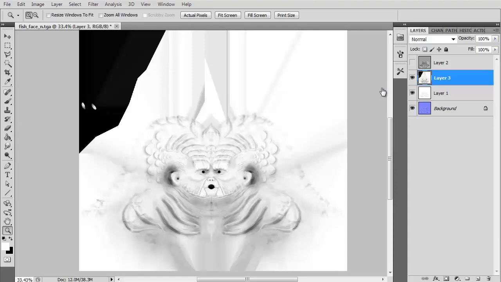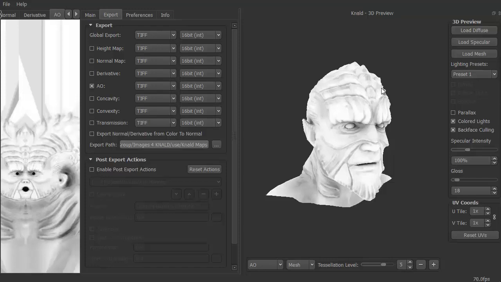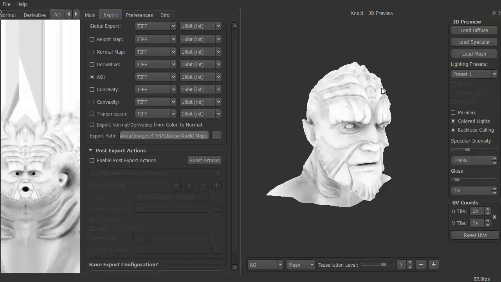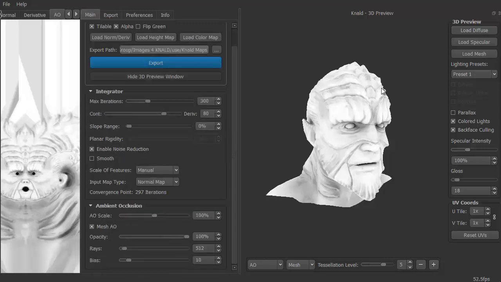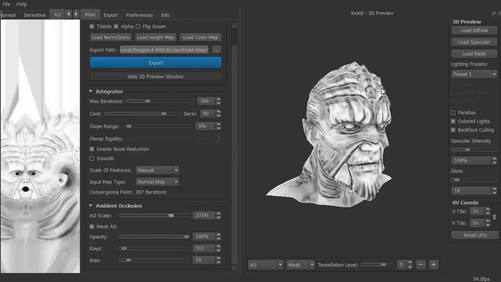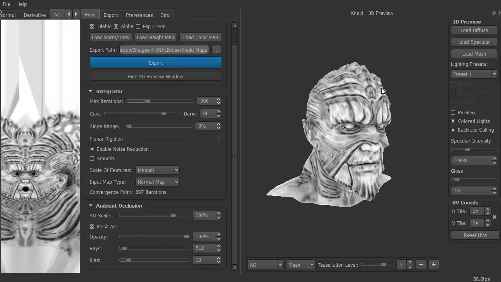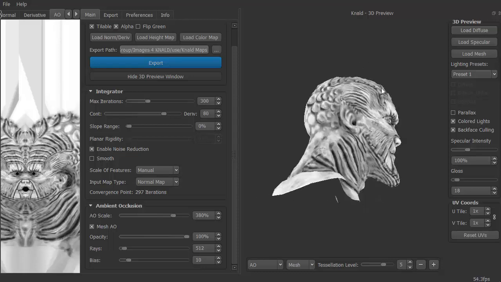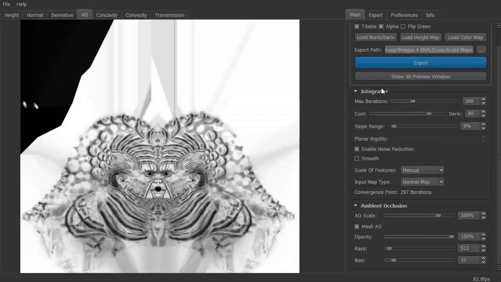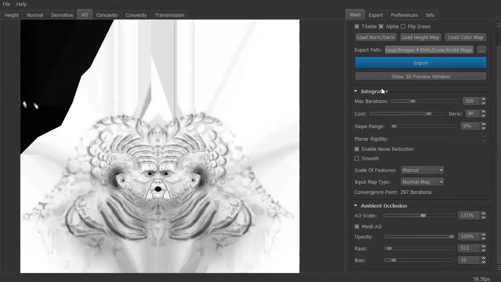That's really awesome. Of course, if you wanted to, now I mean I wouldn't, but if you want to, we can go back into Knald, go to the AO map, of course, and we can look to change the scale on this. Oh, there you go. Seriously, that's an AO map and a half. If you look at it, it updated real time on this map. I mean, look at that. That's obviously not the way you would want to go. But the fact that you can go that way is just amazing.